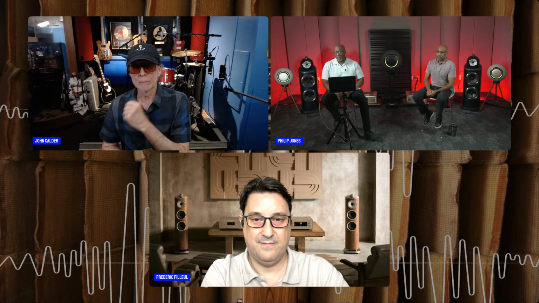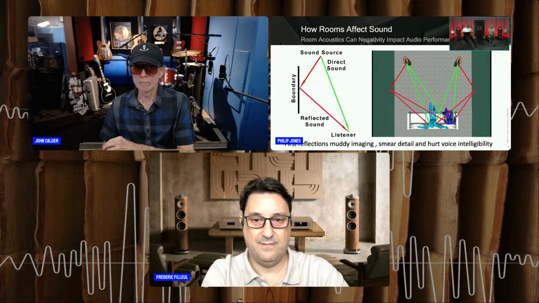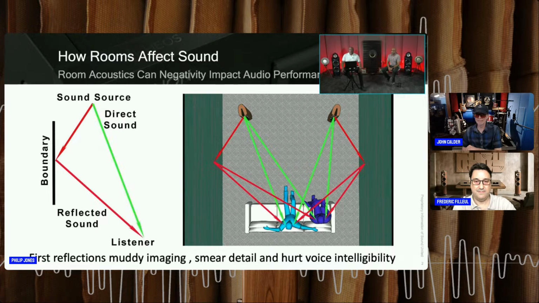So let's talk about the first thing that you can do, or the first one that you can impact. And that is reflections. Normally we talk about reflections in the mid-range, vocals, and high frequencies. If you bring up the slide, there's sound that comes directly from the speaker, and that's the green, right?